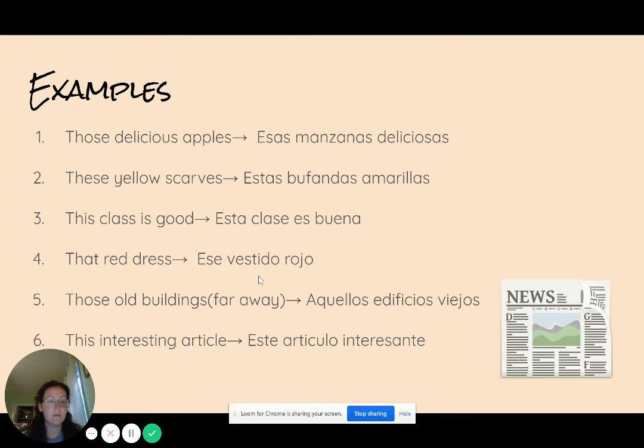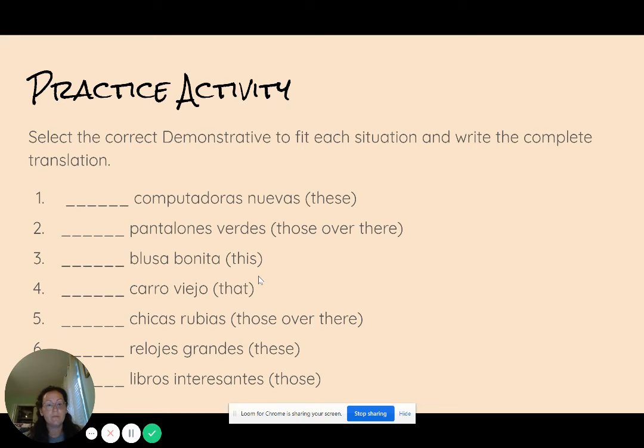So now we went through those together. You're going to do some on your own. There are 7 of these. I want you to pause the video if you're working through this on your own. And I want you to try and fill in these blanks. And I also want you to write the complete translation. So this is going to be really good practice for remembering these other adjectives as well. So pause me.